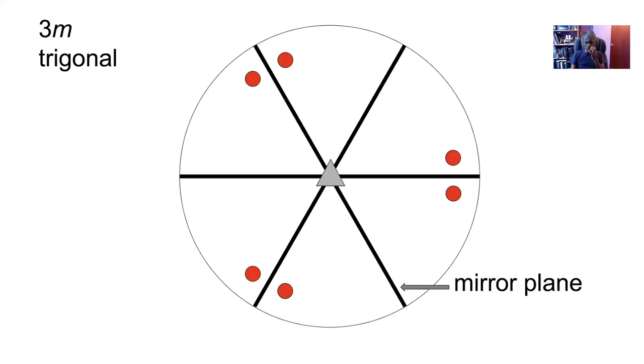Now, a further thing to notice about the point group 3m is that there is no center of symmetry. So for example, if I take this atom here and invert it through the center, I get nothing here, okay? So the structure is what we call a polar group because, in the positive direction outside of the plane of the board, there is a difference from going into the plane of the board, because there are no atoms underneath in the southern hemisphere here. So there's no center of symmetry, and this is called a polar group.